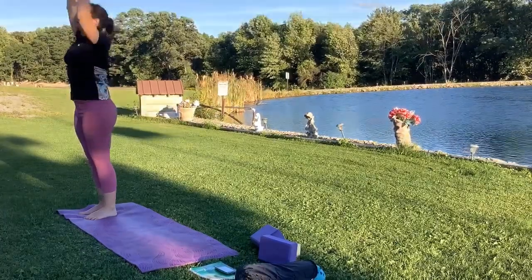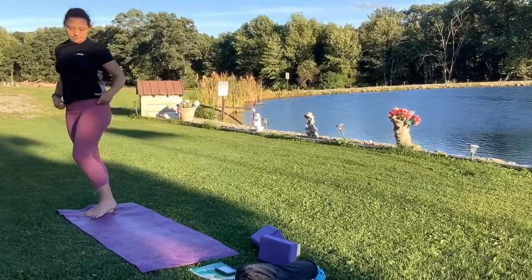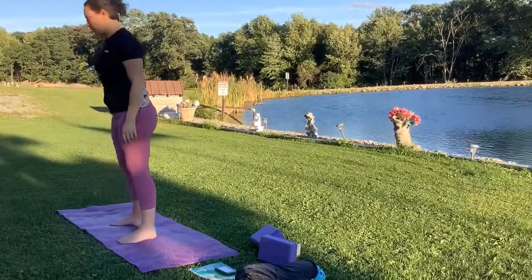Great. Inhale both arms up, and exhale, turn the palms out, hands back down to the side. Let's step the stance a little bit wider.